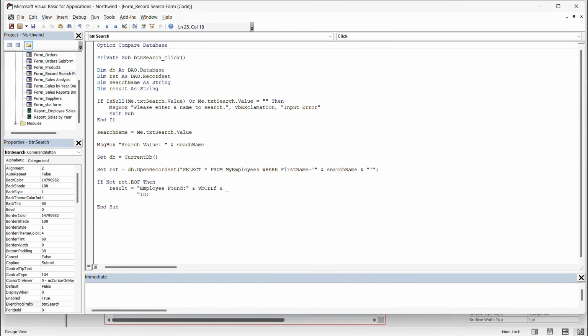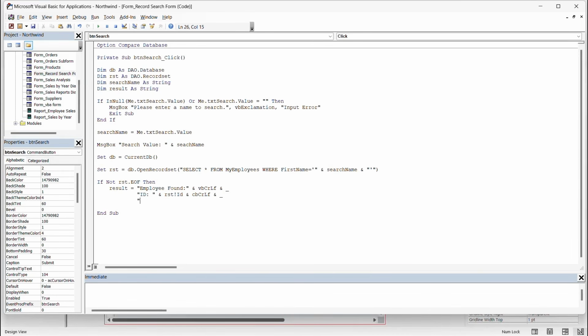We'll then put in the next thing, which will be, maybe we want the ID. And once again, we're going to do ampersand, RST, whatever that record set ID is. We're looking specifically for the ID in the RST. And then we're going to say ampersand, and the same thing, vbCrLf, ampersand, underscore. That way we're able to go to the end and just make this formatted nicely and all nice and pretty.